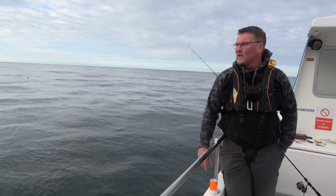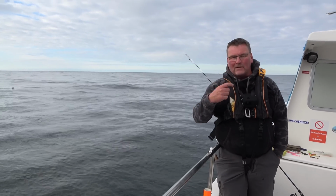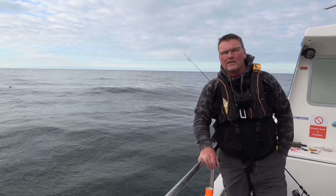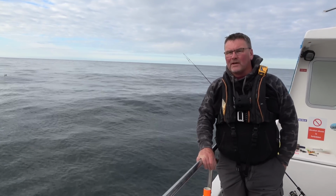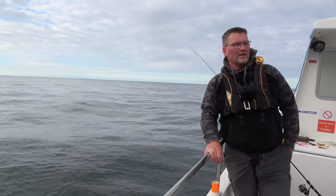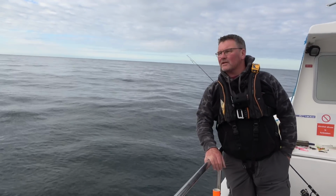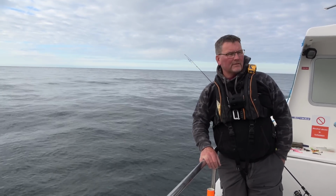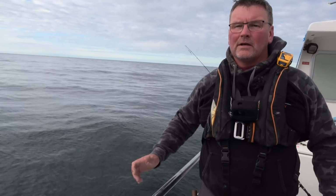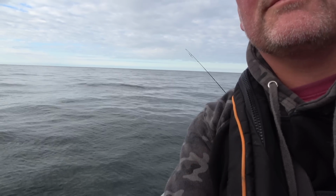Definitely. It's a beautiful evening now that wind's come down. I am going to go and have a go on a wreck at some point when I think it's going to be slowed down enough. And instead of bait fishing like you normally would, I think I'll have a go down with a slow jig or something like that. See if we can get one on the slow jig. I'm just starting to get to grips with using a slow jig. It's great fun, but my technique's not amazing. Ooh. I've got to see if I can get those dolphins. 1 second.